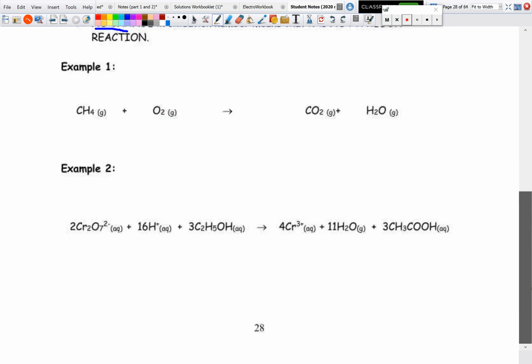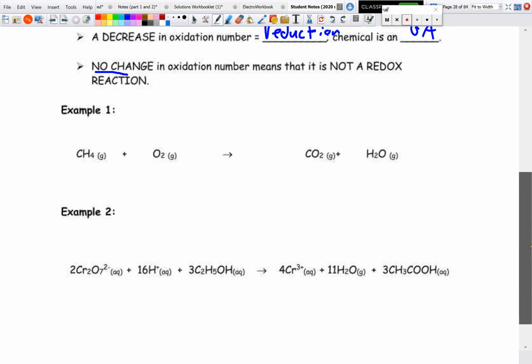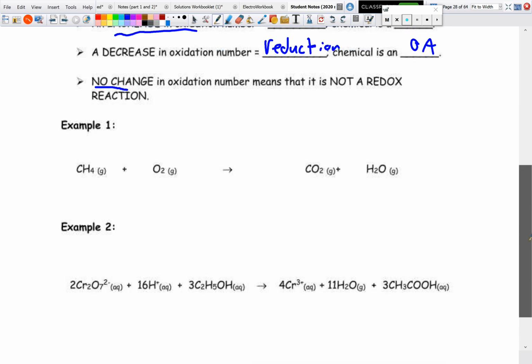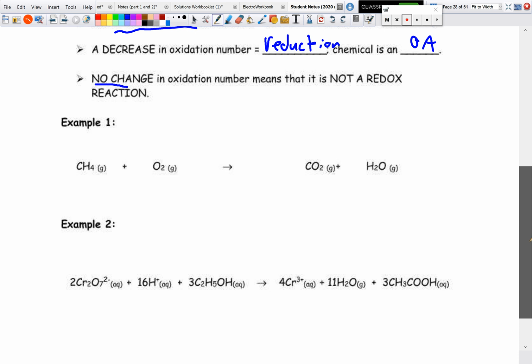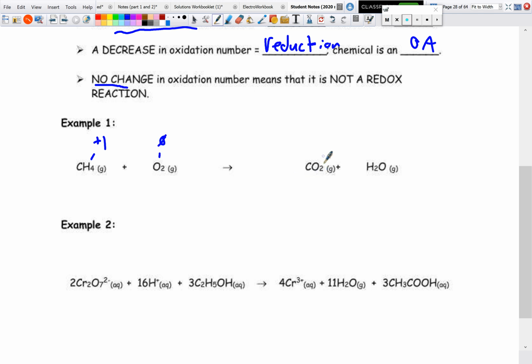So we have 2 examples right here of just trying to figure out, all right, what's going to be the oxidizing agent, what is the reducing agent, what's being oxidized, what is being reduced. So when we're given something like this, it's very handy to write the oxidation numbers, just the common ones, above all the things, and highlight the ones that we don't know. So for example, the ones that we know, I'm going to write in blue, and the unknown ones that I have solved for are going to be in red. So hydrogen we know is always a positive 1. That's cool. Oxygen, this is an element, so 0. Carbon we don't know. Oxygen here is negative 2. Hydrogen, positive 1. Oxygen, negative 2.